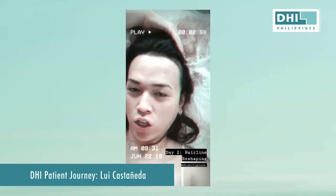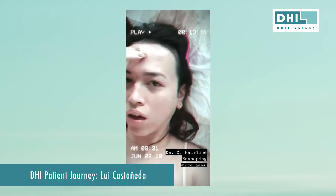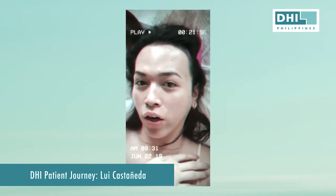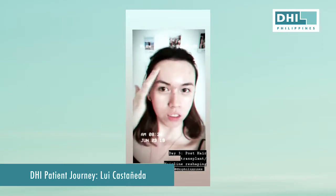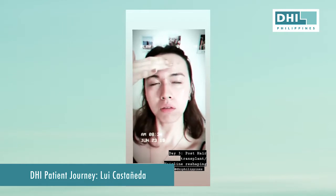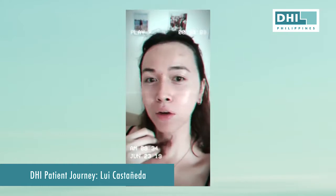So day 2 of the procedure and still looking to find the hairline. But I think there's a bit more swelling. The swelling has gone down a bit on the sides and it's looking narrower, but in the middle it's a bit bumpy, and the swelling is almost localized in this area. So there, but it is going lower than I liked.